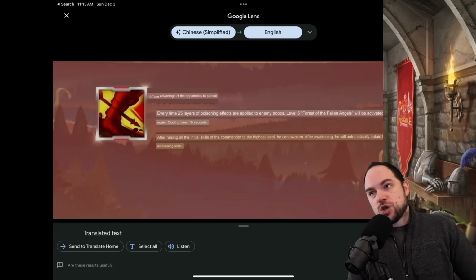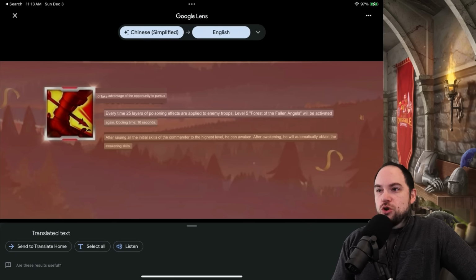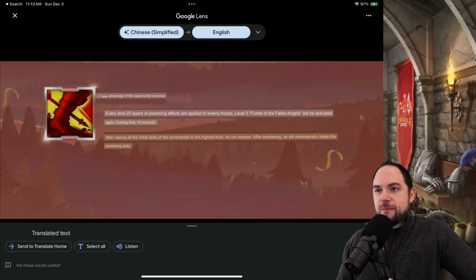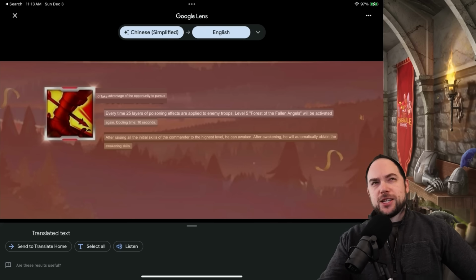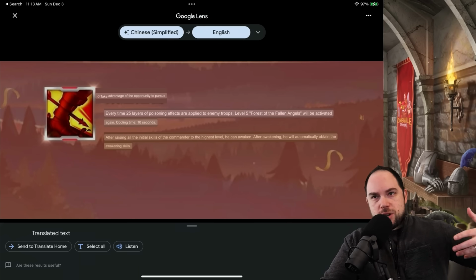Because once you have deployed 25 stacks of poison, you activate your active skill all over again. The Forest of the Fallen Angels. Oh, see, that sounds like the right name. Forest of the Fallen Angels. So 25 stacks of poison, you get a free use of your active skill. This is going to kind of be like a Joan Prime situation where every 2 skill cycles, you're getting a free use of active skills.